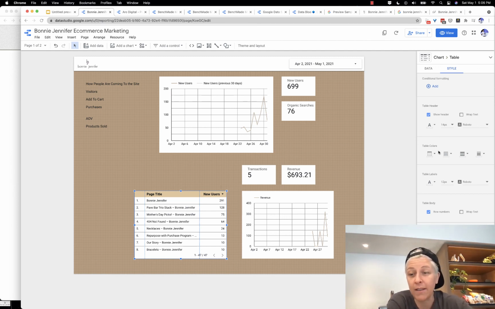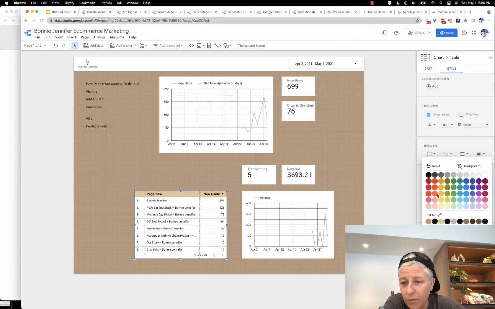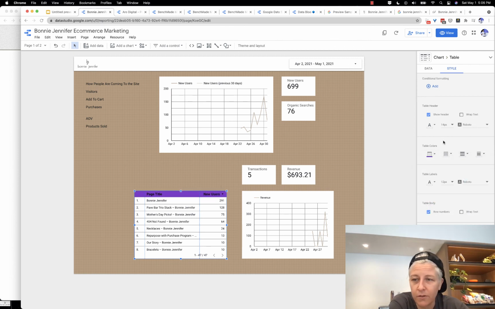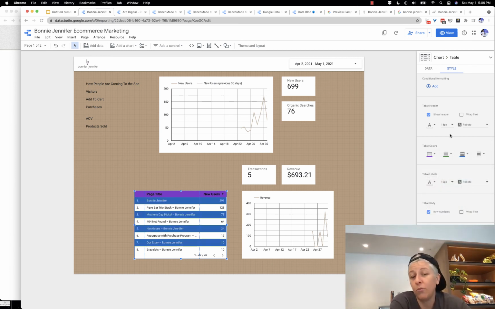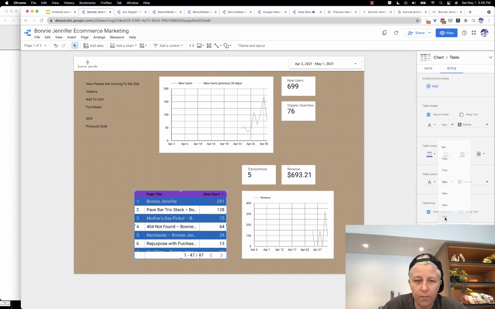But you might not want that, right? So I might want to change the table colors so that it's purple, and it's totally up to you how you want to do things. The label you might want to be really big. And you can change the typeface. I mean, it's looking really bad, but who knows, right?